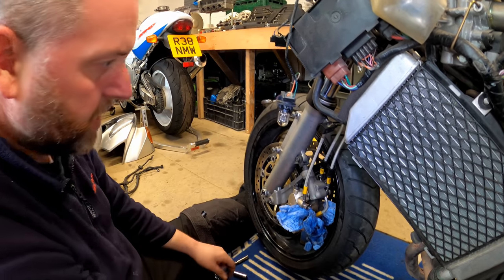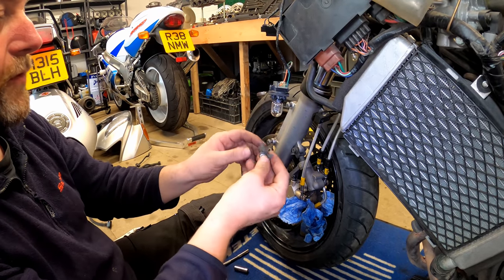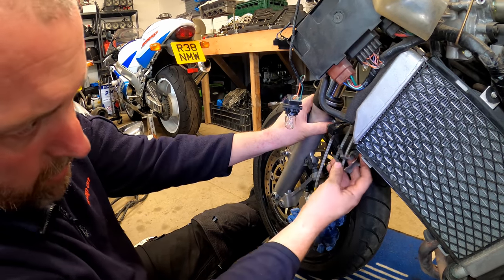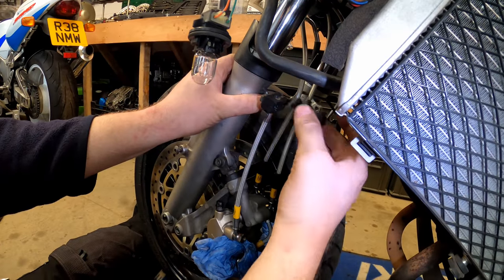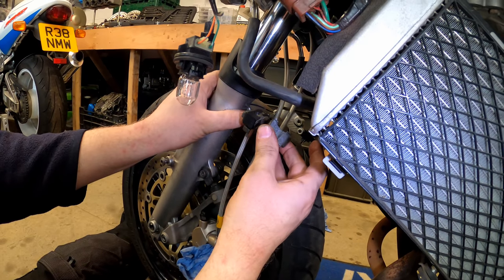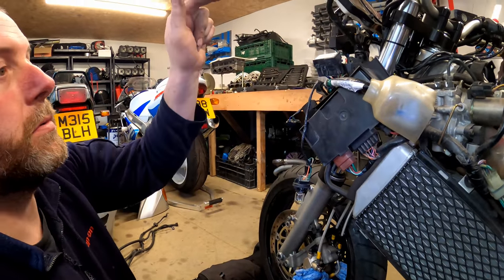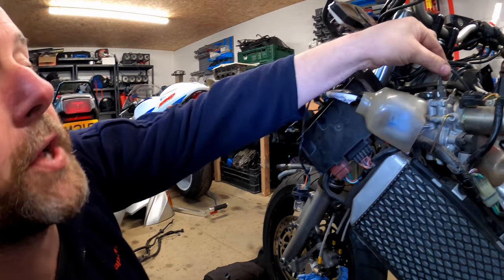And there we are. Okay, so what I can do now is I can refit all the bracketry for this block. Obviously that goes on there just like so, and then that one goes on that side like that, with these two hoses going through it, so it basically sits like so. So I'll get all of that put back together. And then we'll move up to the other side of the yoke, because we're pretty much done on this side. All the soft lines are done.